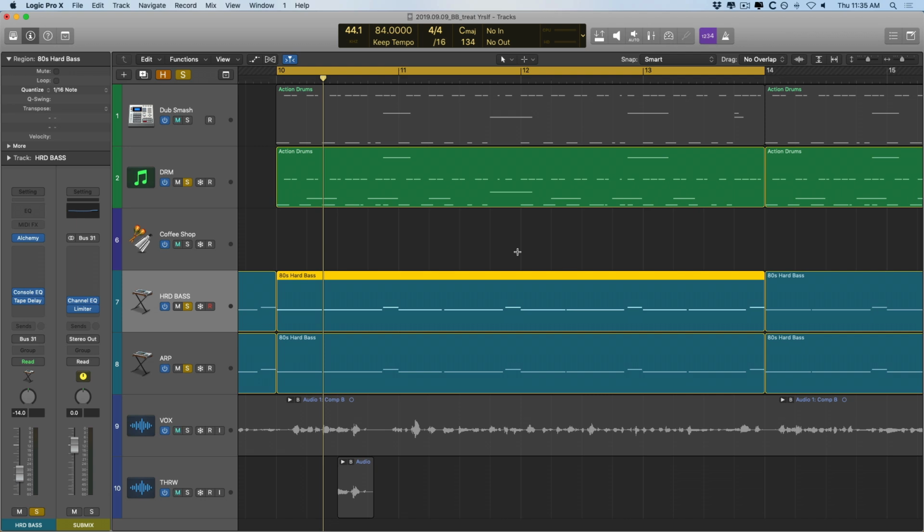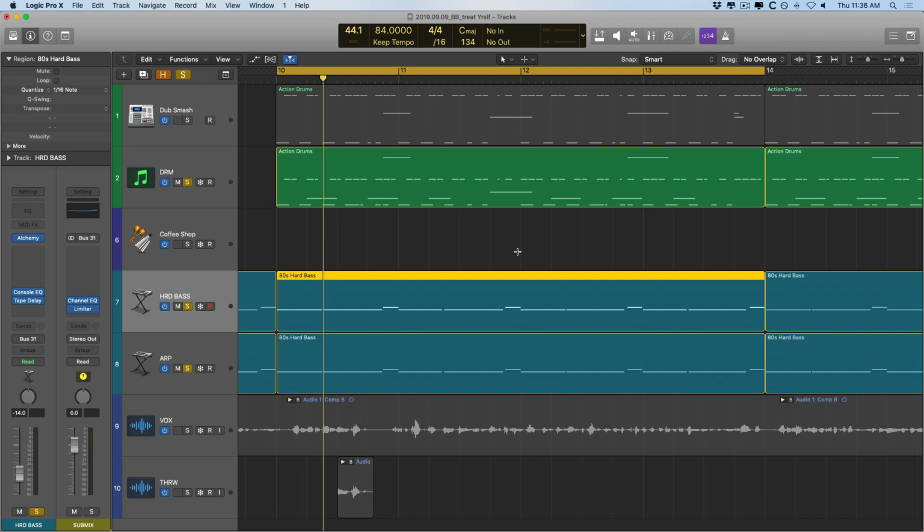Today I want to talk about some of my favorite ways to use sidechaining when it comes to Logic software instruments, and I can't think of a better instrument to demonstrate with than Alchemy. I absolutely love Alchemy, and even though I own instruments and synths from Native Instruments and Arturia and other companies, I find I always go back to Alchemy. I just love the workflow.